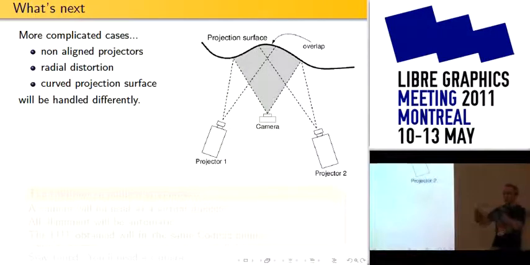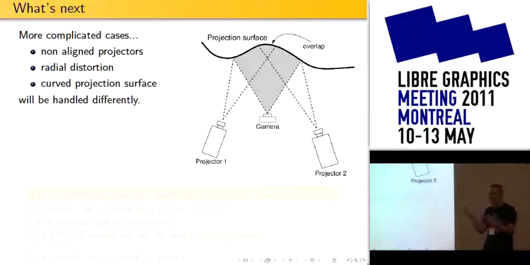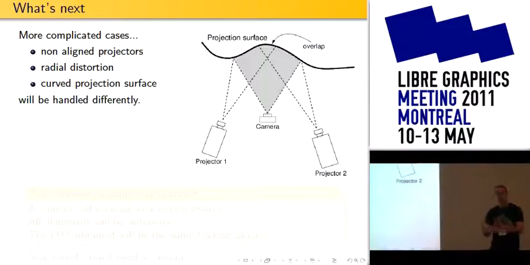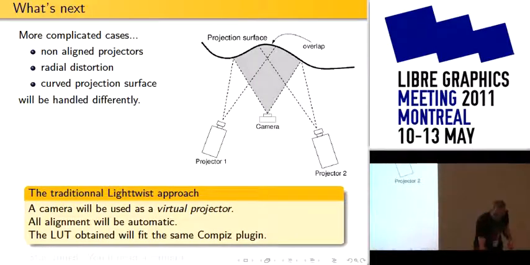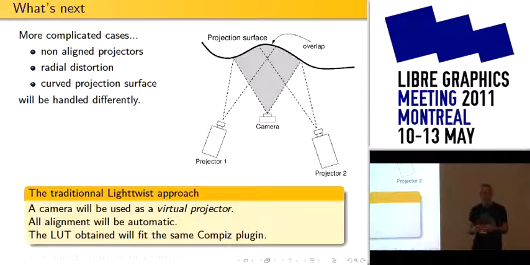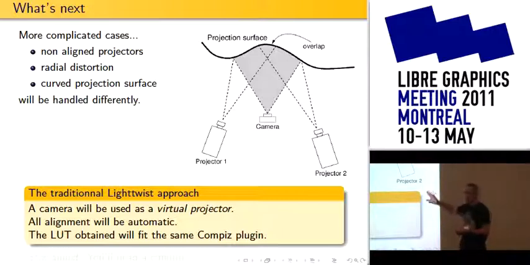Since the lookup table is an image, you can use different ways to create it. This is the simplest way, but if you have a curved surface or weird projectors bouncing on curved mirrors, you can use a camera — and we will provide a different program for that. They will generate the same lookup table, so it's the same Compiz plug-in and everything works the same. The Light Twist project still works for big setups, but this new approach makes it practical for most computers that have two video outputs to do multiple projections very simply.